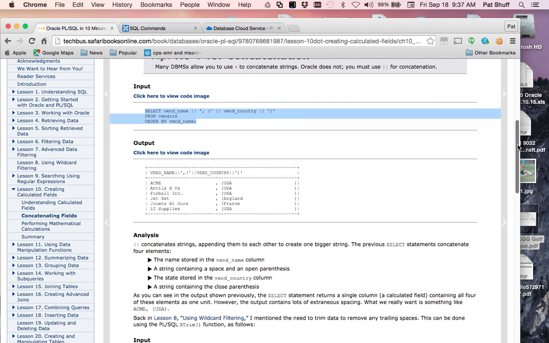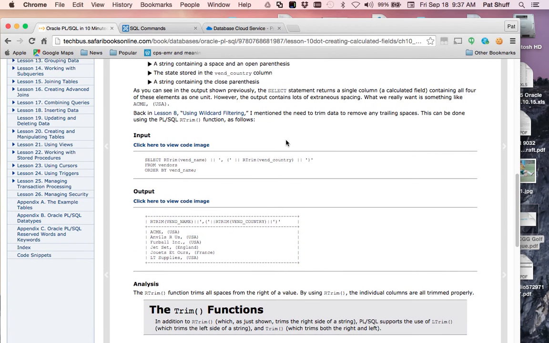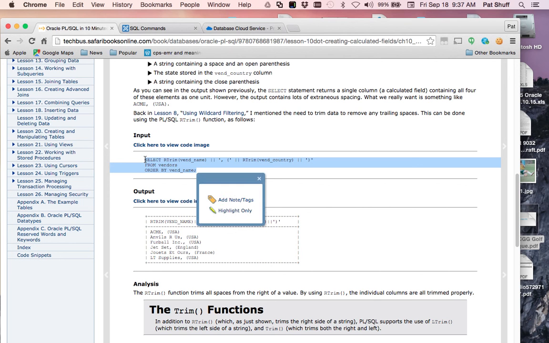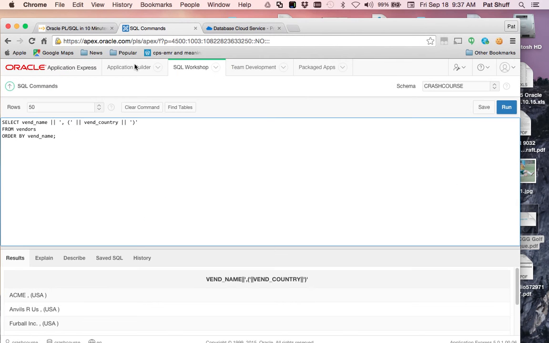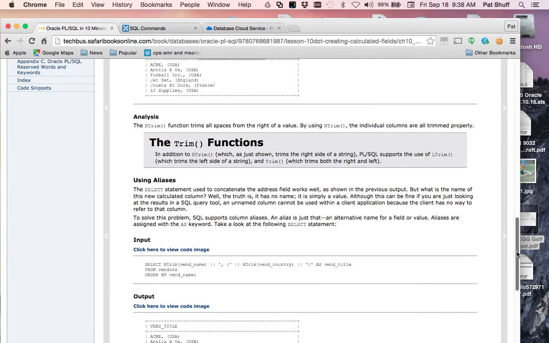Now that worked fine, but unfortunately what we'd like to do is space it out a little bit so that it's formatted a little bit nicer. So we use the RTrim function, and what the RTrim function does is get rid of some of the spaces. In Application Express, it kind of does that for you, but if I use any other mechanism with the SQL command, it doesn't clean up the format. This actually cleans it up for you, so the RTrim isn't needed inside of Apex, but it is needed inside of the SQL server.